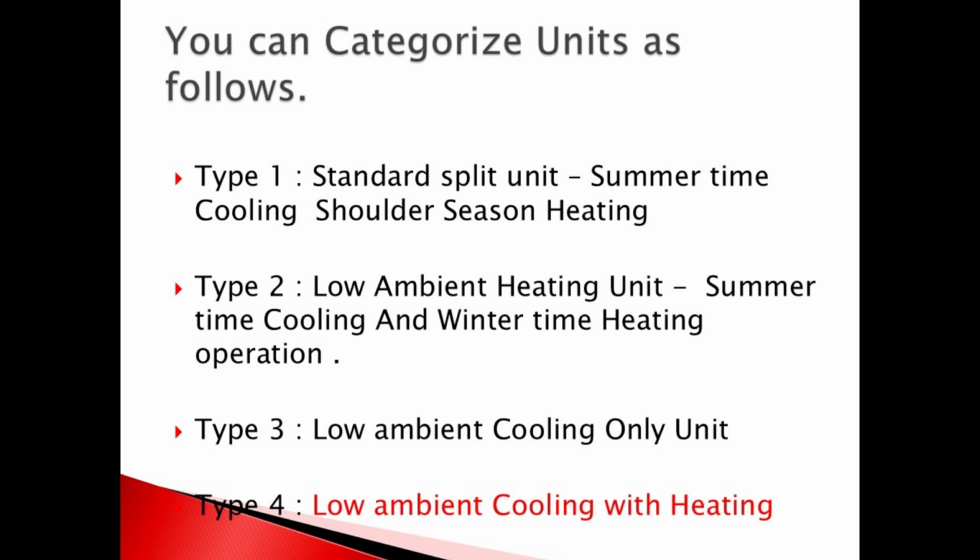If heating is priority, you can select a hyperheat unit that can work up to minus 25 degrees centigrade in heating and cooling up to minus 18 degrees centigrade or 10 degrees centigrade based on the unit. Different units have different operating ranges, so you need to select a split unit that meets your specific application requirements. There are many variations available, and it's important to choose the one that best suits your needs. Otherwise, you could end up spending extra money unnecessarily.